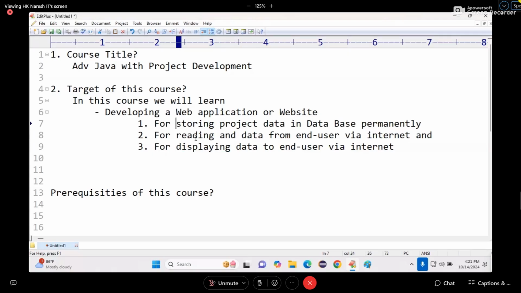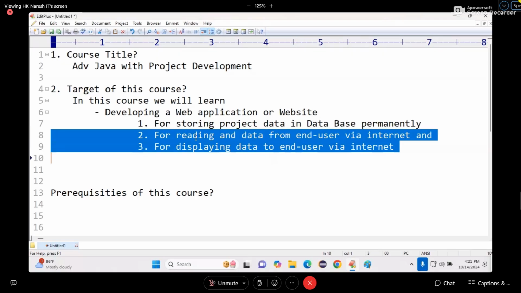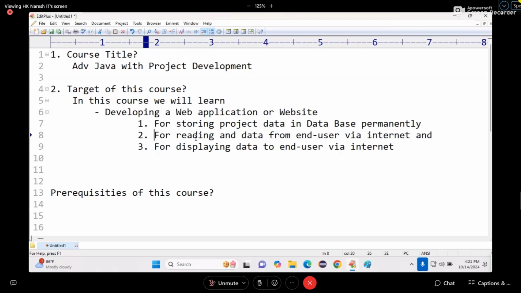So the prerequisites you should have: number one, database. Number two, HTML. Next, after reading the data, I should verify whether the data is valid or not. If the data is valid, then I store it in the database. If the data is not valid, I will throw an error. Taking data, performing validations, and performing calculations. This job will be done by whom?